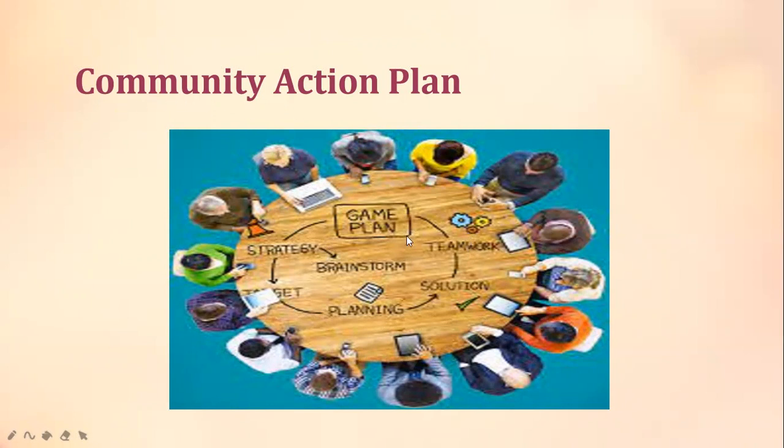In that way, you need to have teamwork. You need to have a solution. You need to have a good planning, a good strategy. And this strategy, kinanglanin mo na i-brainstorm. And then you need to know what is your target. So that is for the community action plan too. You need to know what will be done, who will do it, and how it will be done. Kumbaga, it is a roadmap.